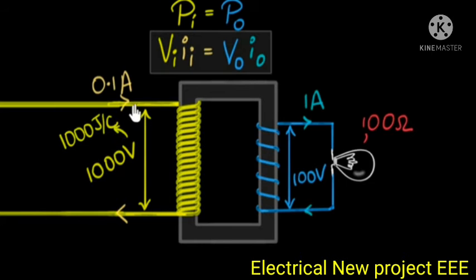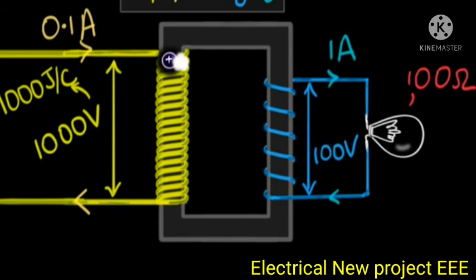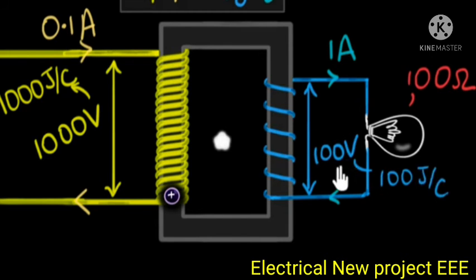That means that if there was a coulomb of charge that moved from here to here, then it would lose 1000 joules of energy to transfer that to the blue circuit. So let's say here's the coulomb of charge and this cloud represents 1000 joules. When it moves down, it would lose that 1000 joules to the blue circuit. Okay, and on the other side, we have 100 volts potential difference here. What that means is 100 joules per coulomb. And since here we are gaining energy, this means that if a coulomb were to move from here to here, it would gain 100 joules of energy. Again, here's our coulomb, and as it's moving, it will gain only 100 joules of energy.